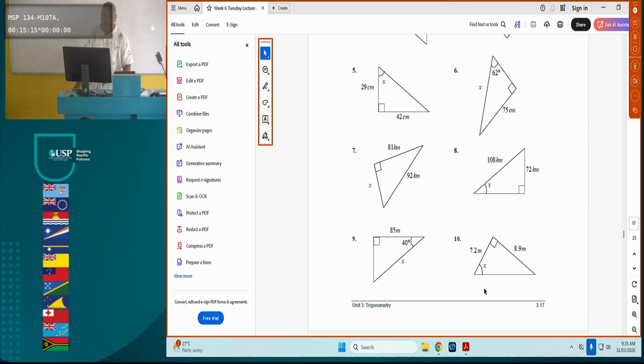So the decision we've made yesterday and today is whenever a problem involves a right angle triangle, we use either Pythagoras theorem or SOHCAHTOA. How do you know when to use Pythagoras theorem? When the angle is not involved. When the angle is involved, then you use SOHCAHTOA. And it's important that you label the sides correctly. I've seen that some of you are struggling with them.